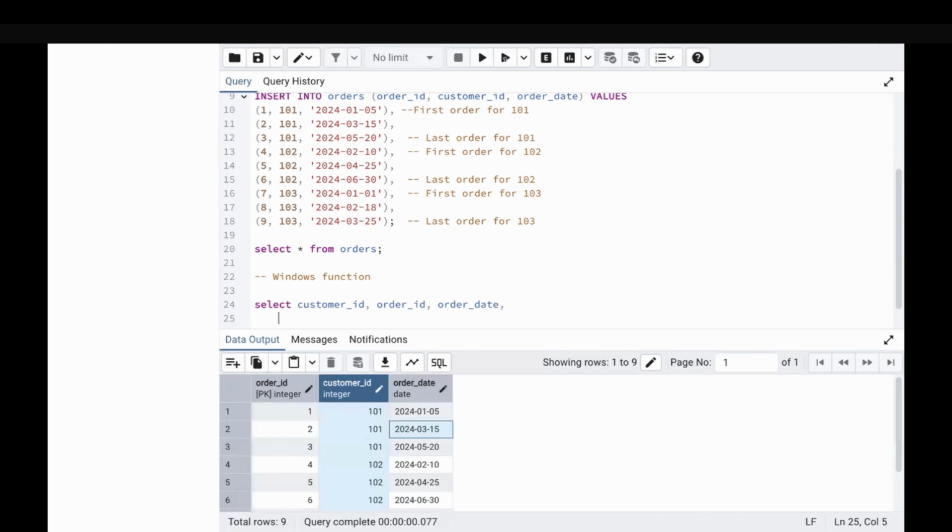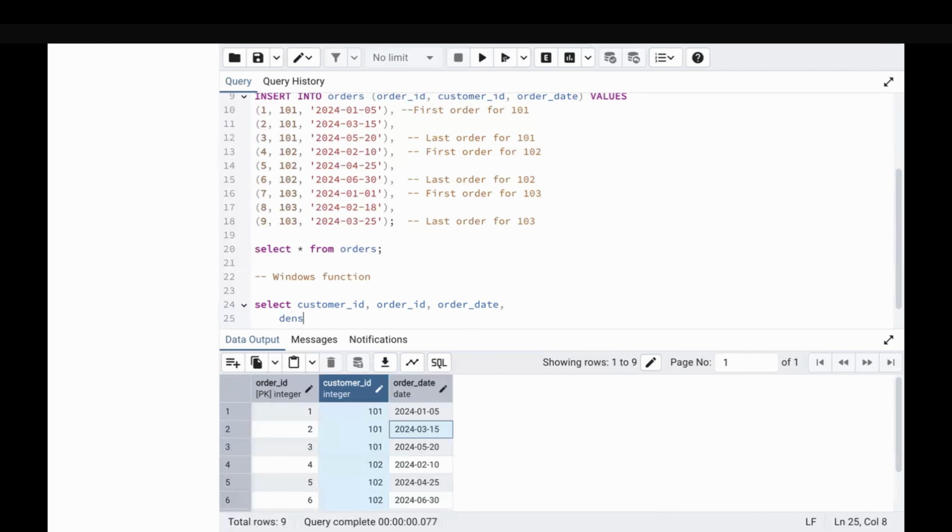Now we are going to write a window function. So we are going to use dense rank. So in this question, see, there are no duplicate values in the order ID or order date. So we can use row number as well, but it's better to use the dense rank function so that we don't have any duplicates. If there are any duplicate values as well, we won't be getting the incorrect answer.